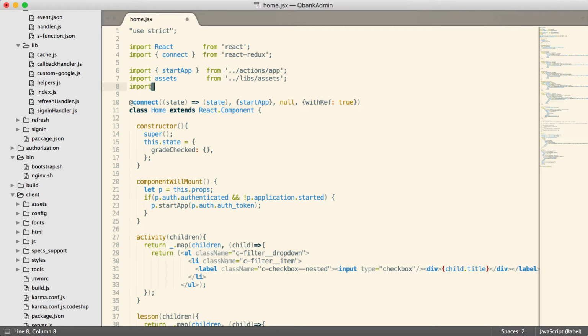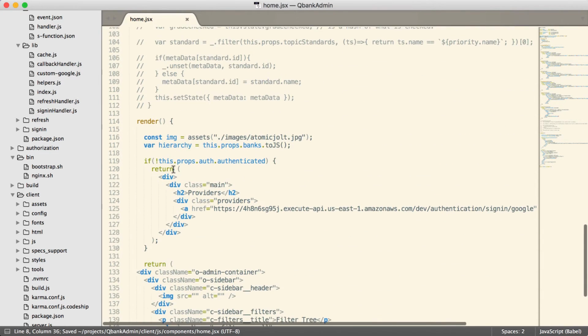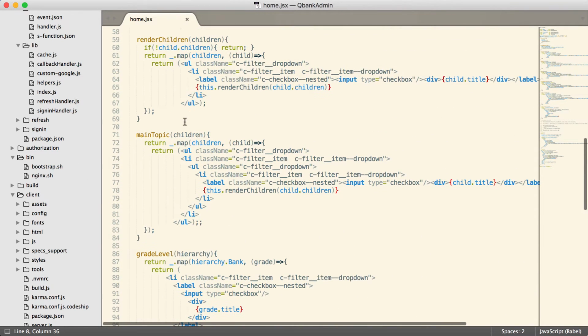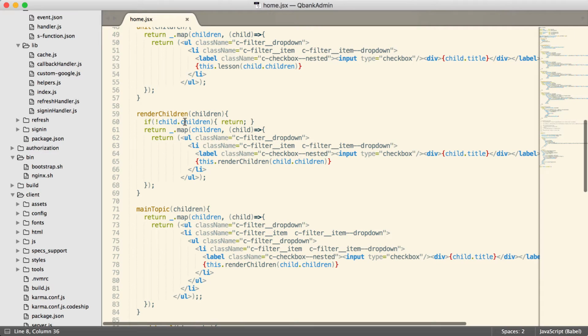If we wanted to be a little bit more careful about how we do this, we can actually import Lodash. And in our function, right there, instead of just saying a not, we can say is undefined. If children is undefined, sorry about that.